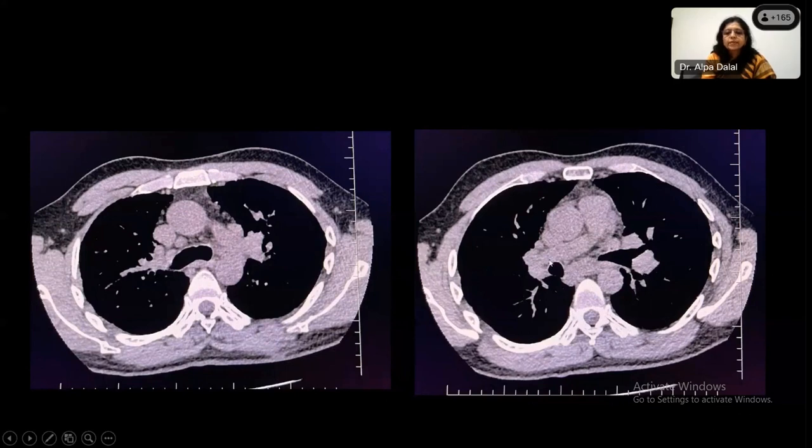So classically, compared to tuberculosis, in sarcoidosis you will have nodes with more extensive involvement along with these kinds of parenchymal nodules and absence of necrosis. But again, this is not always there. Sometimes growing nodes can show an area which on CT scan appears like necrosis. Histopathologically, you may be able to differentiate, but radiologically, you may not be able to differentiate.